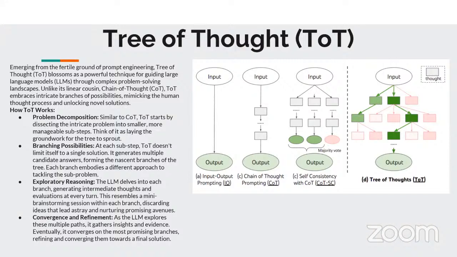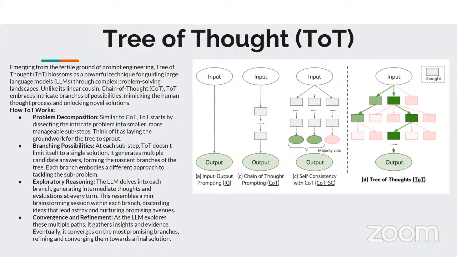Now, how does it work? It will work the same way. It will have the same first thing, problem decomposition. It will break down a big problem into smaller, manageable steps. This sets the stage for a tree of solutions to grow. This tree of solutions you can see here, right? Then branching possibilities at each step generate multiple possible solutions instead of just one. For each step, it will have multiple solutions. We can choose from those multiple solutions, right? Each solution from a branch of the tree represents a different approach to the problem.